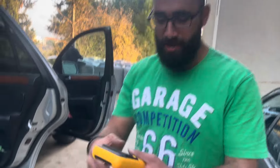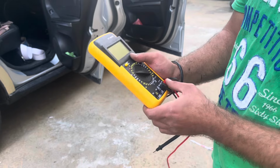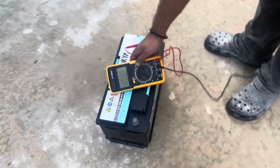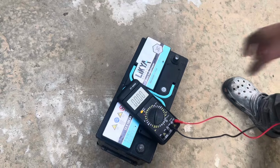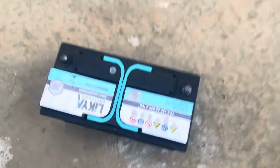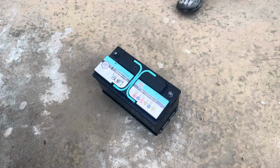So we're gonna test the battery out. We have this multimeter we're gonna test the voltage with. Put it on 20 volts direct current. So it's junk. We're gonna put it on the charger, see if life comes back to her, because the color of the see-through is black. Black means recharge, if it's white, you need to replace. Green, it's good, black, recharge. So it's saying black, so recharge. We're gonna try that first, because well, it's a $300 piece.